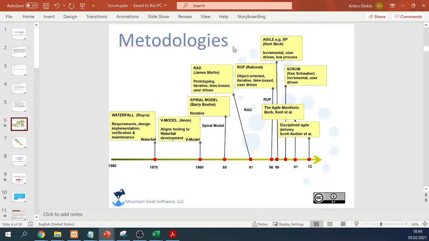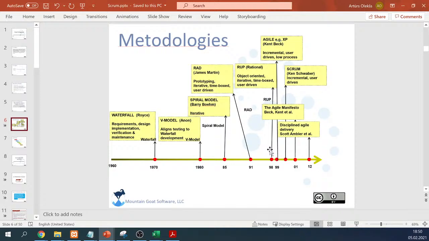As we can see, almost everything starts in 1970, and then we go to the next methodologies, and we can see that most of the methodologies are produced after 1998.